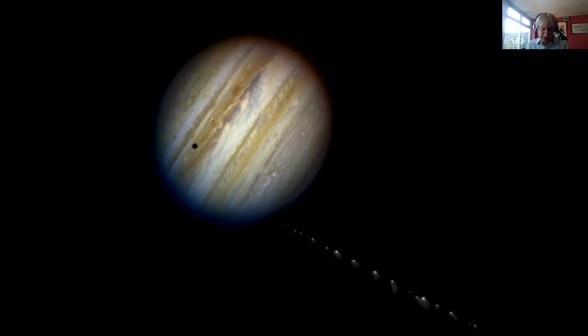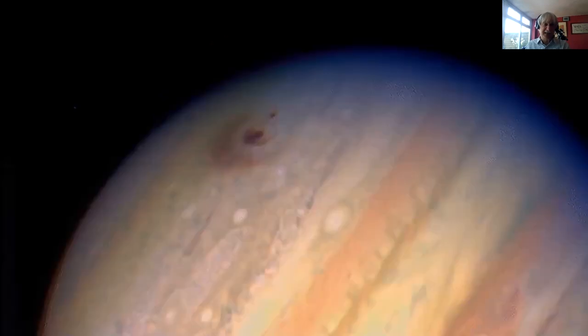And for a period of a week, in July 1994, we watched as each fragment hurtled into Jupiter's atmosphere at 60 kilometers per second and exploded with the energy of a nuclear bomb, producing these dark bruises in the atmosphere of Jupiter, again, magnificently shown here by the Hubble Space Telescope. And because the first Hubble servicing mission had taken place in December 1993, Hubble's optics were in superb form, able to record this incredible event in great detail.